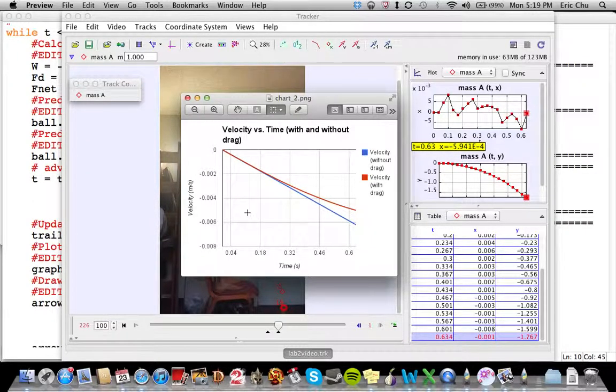So what happens when, instead of dropping the ball from rest, we throw the ball down? Well, the terminal velocity will stay the same. The difference would be that the red line would start maybe down here at negative 0.002 meters per second instead of at 0 because it's not at rest. But the graph would slope downward and eventually meet at the same terminal velocity. So that's it for Lab 2.